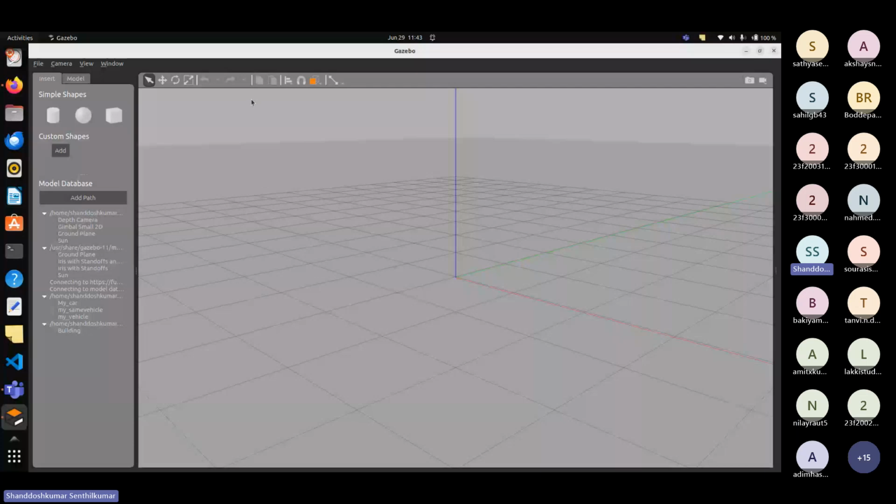So we have come again, this is the model editor. So I'll be just quickly doing it again.